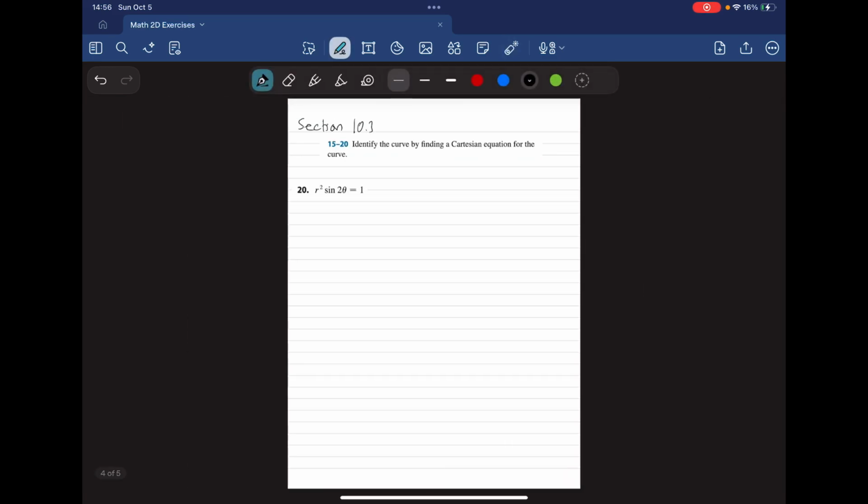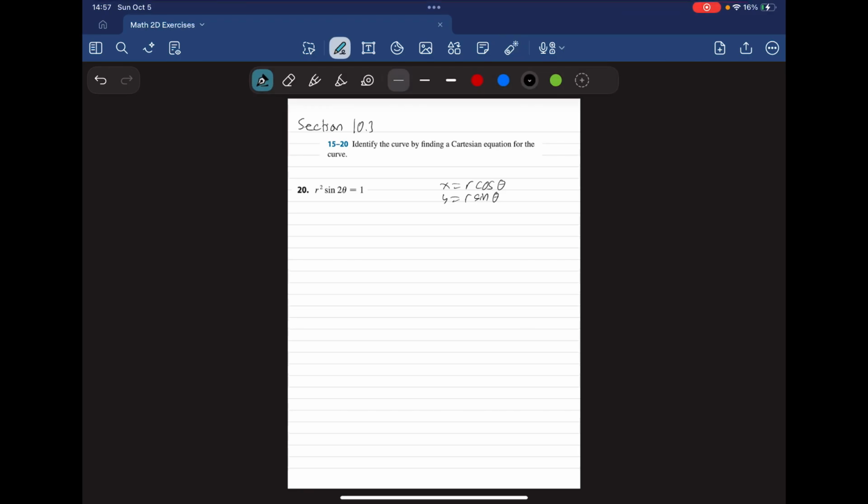All right, so where do we begin? The key thing to being able to solve both of these problems is to remember how to convert between Cartesian coordinates and polar coordinates. So you might remember that the Cartesian coordinates x, y are related to the polar coordinates r, theta by these equations here. So x is r cosine theta and y is r sine theta.